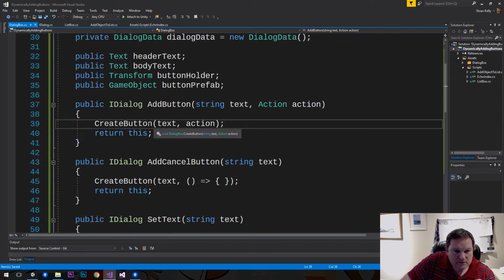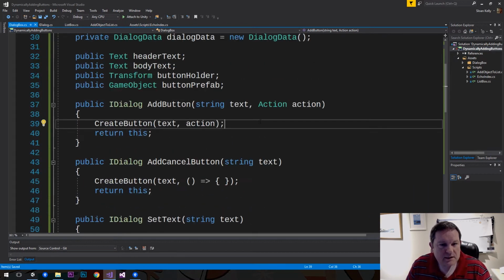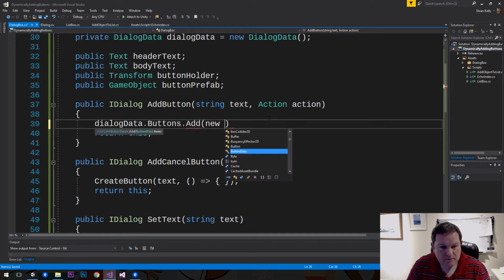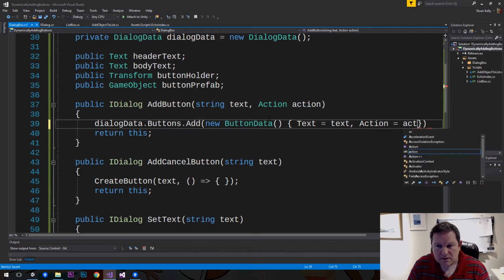So what I actually want to do is I don't want to call create button here because that's going to create my button. What I want to do is dialogData.buttons.Add, and then it's going to be new ButtonData, and then it's going to be text equals text, action equals action.